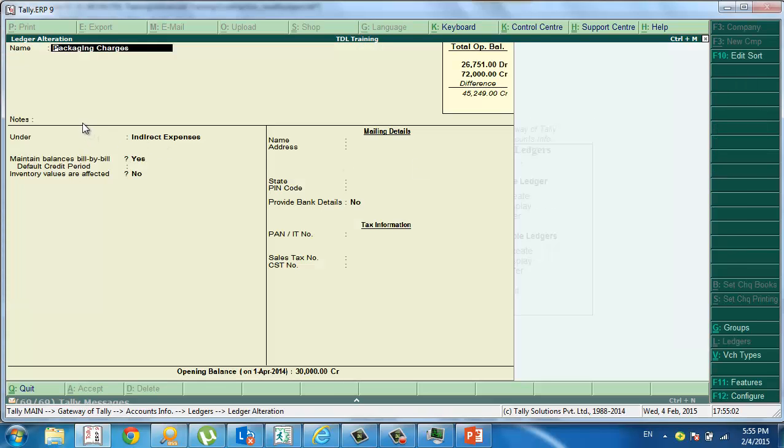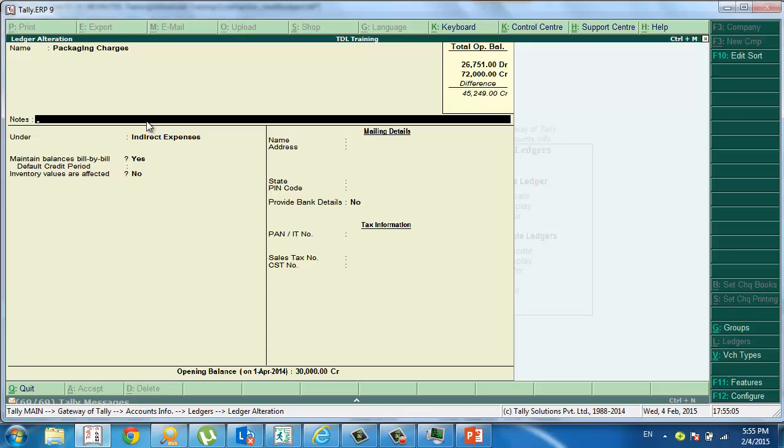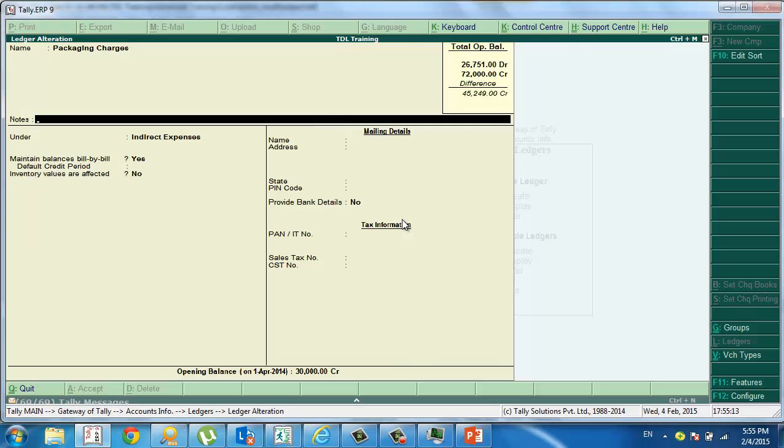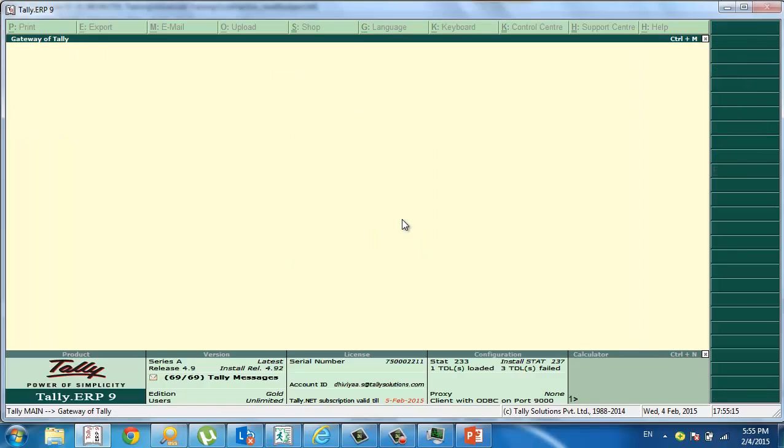This particular field value entered is stored in the method narration. So let's just change that to "changed" and see if we are able to alter the method.